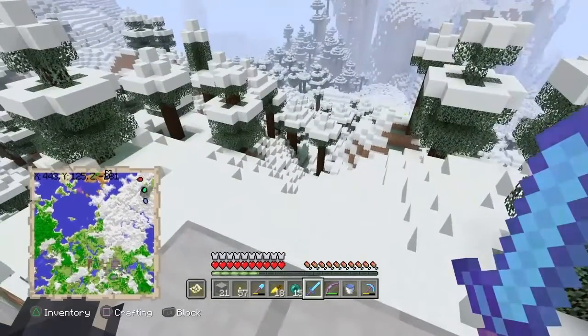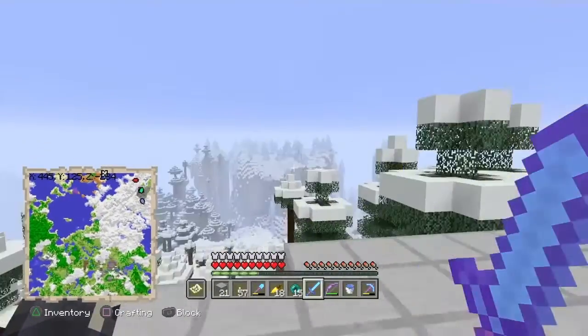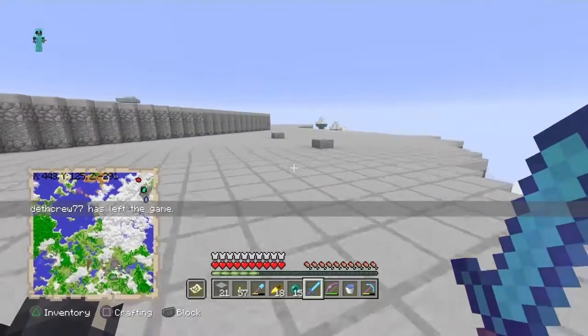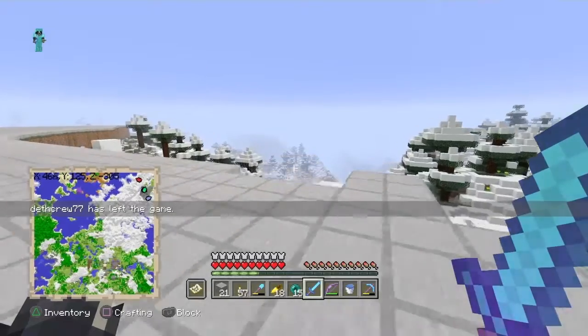So all the valuable materials within the perimeter have been gathered, like all the packed ice and all the sand, things like that. That packed ice over there is outside of the perimeter. So I think we're going to go ahead and get started on building some TNT machines to start blowing up our perimeter trenches.